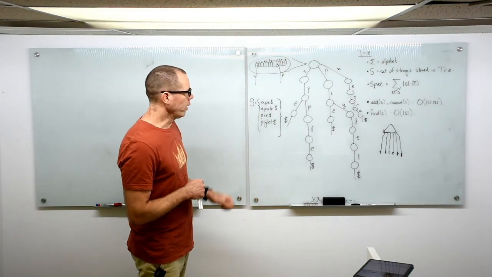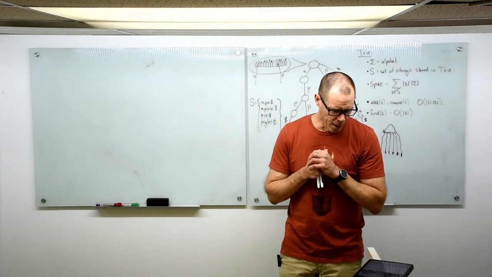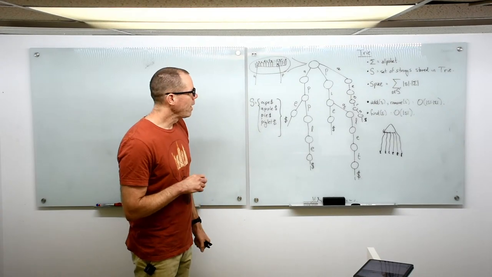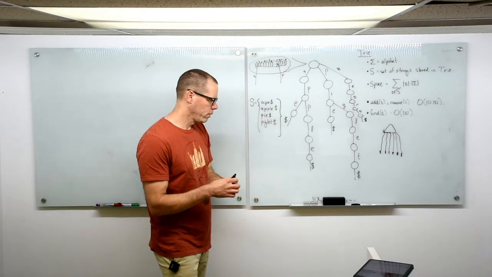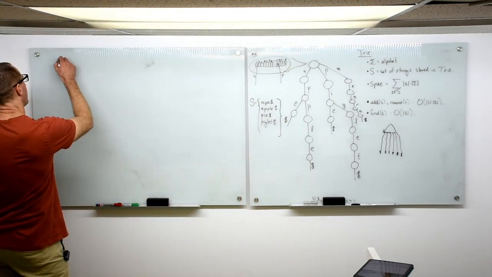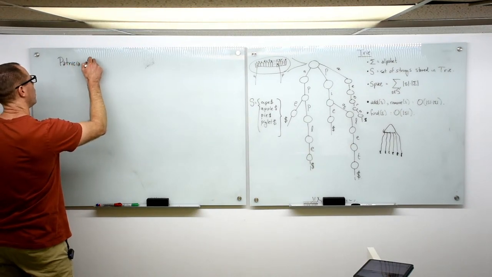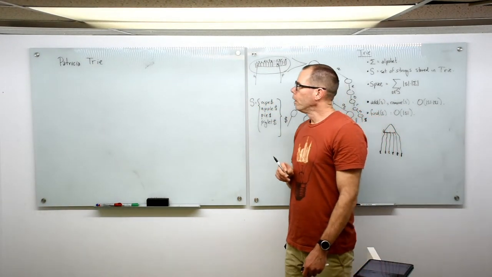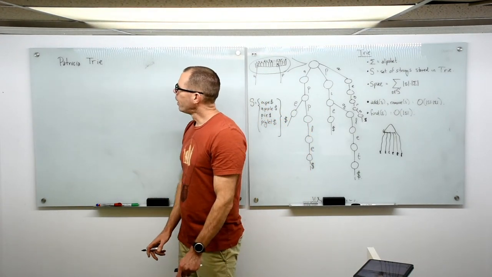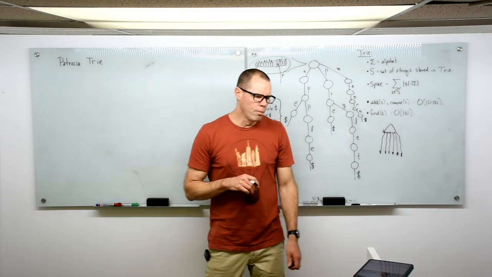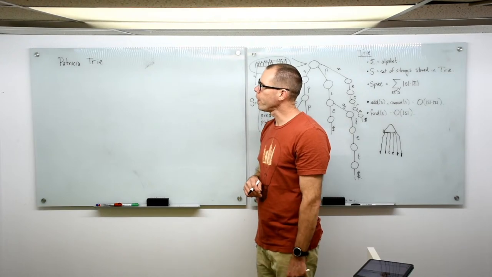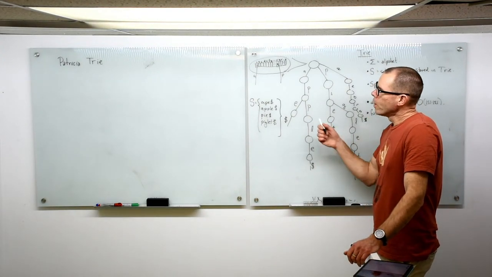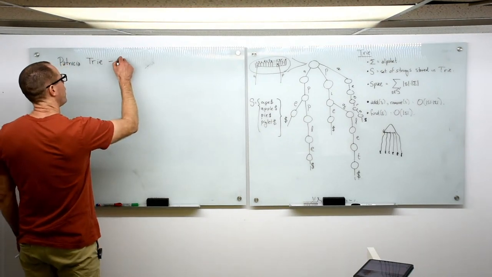Okay, so let's say we want to do better than this. So too much space and too slow, and it really looks dangly. These things are hard to draw. So that's a trie. And the data structure that I want to show you now is called a Patricia tree, or trie maybe. Let's say a Patricia trie. This is actually supposed to be an acronym for something. It's like pattern retrieval something something. Personally, I think it's actually named after someone, but the creator wanted to pretend that it wasn't. But anyway, that's what it's called. And it's a variant of the trie. And some people would call it a compressed trie.